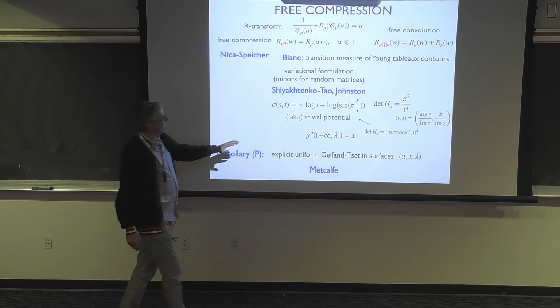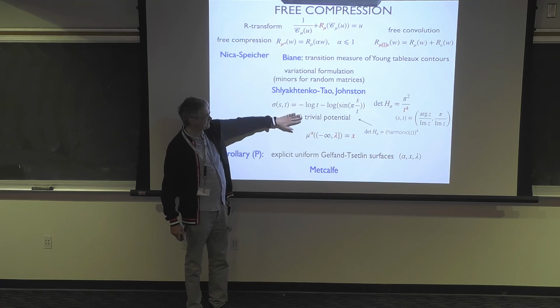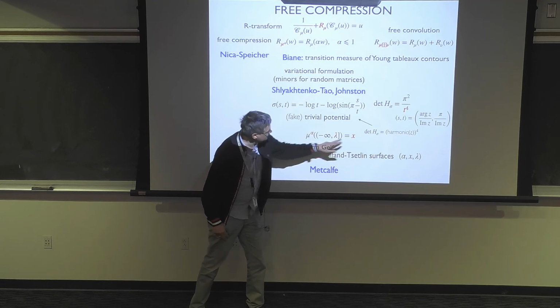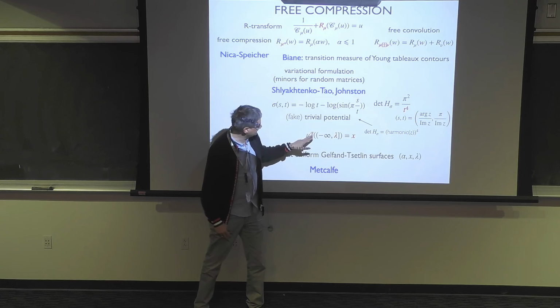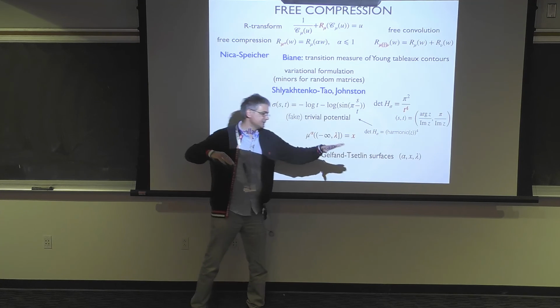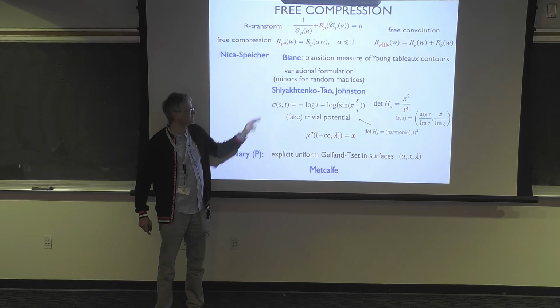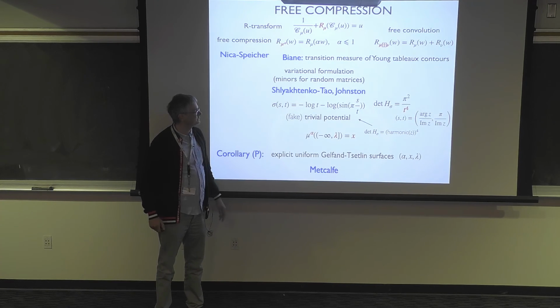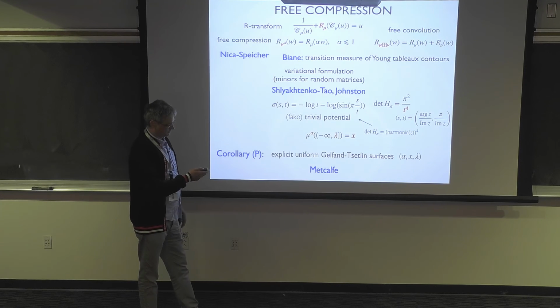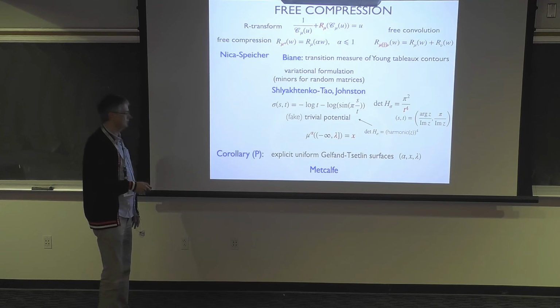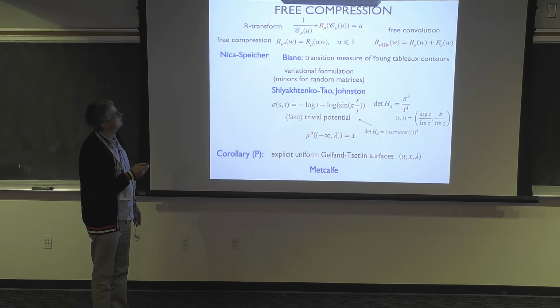In this case, this trivial potential property is actually a bit fake, because you can use this surface given by this alpha, lambda, and x, but if you view it from a different projection, then the corresponding surface tension will be just a constant, with a constant kappa. So again, these surfaces are envelopes of harmonic planes, and then one can describe them explicitly, relating to the work of Metcalfe.